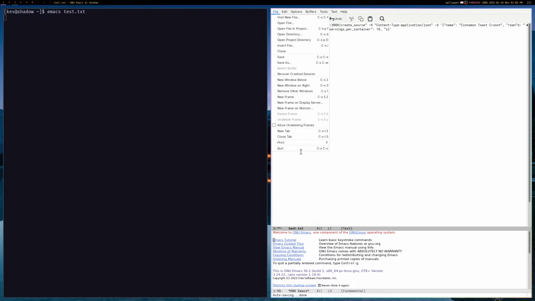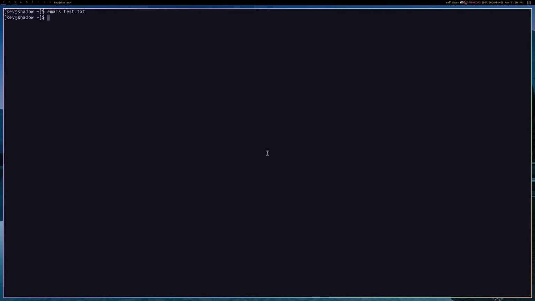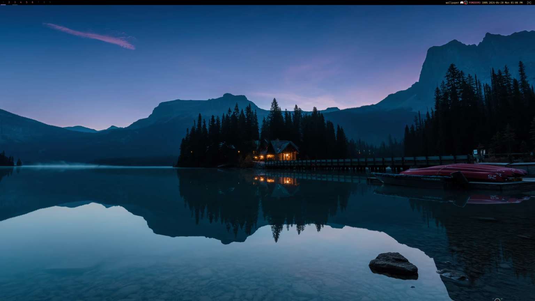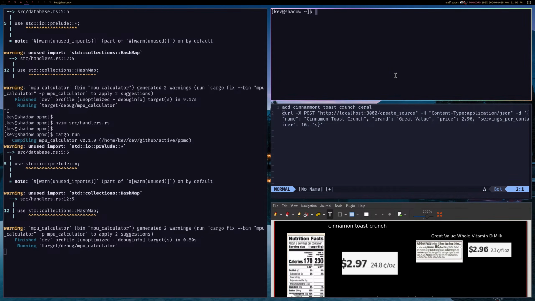So let's just Control X, Control C. My bad. No, I don't want to save the file. All right, 5, and then let's swap 1 and 5. All right, and then let's do the Control Shift V. Yep, we have that there.